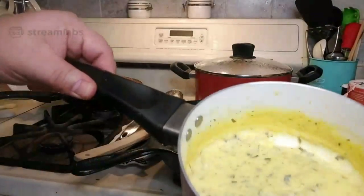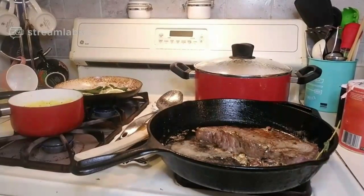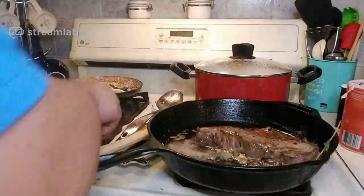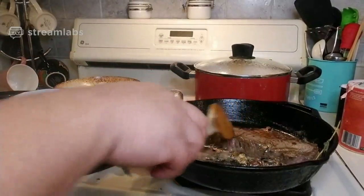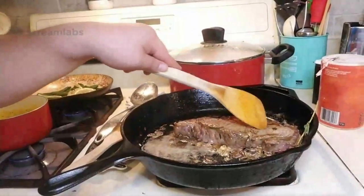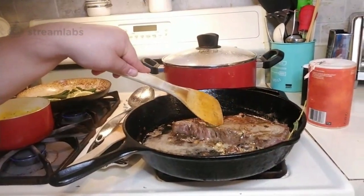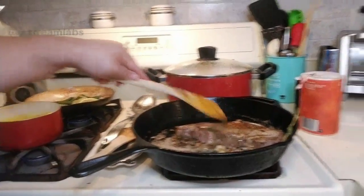The sauce has thickened quite a bit — I think that's how I want it. One more minute and this should be good to go. See, there's a little bit of spring to the meat. That's what you want. If it's totally firm, I've overcooked it. If it was too soft and didn't come back up, then it's undercooked. But this is just about ready.